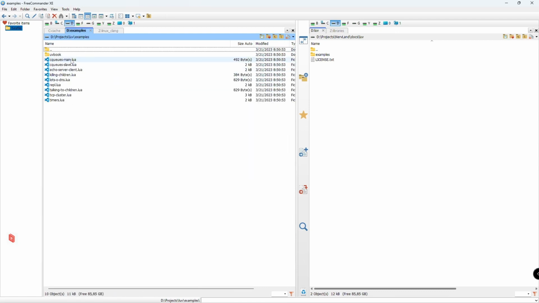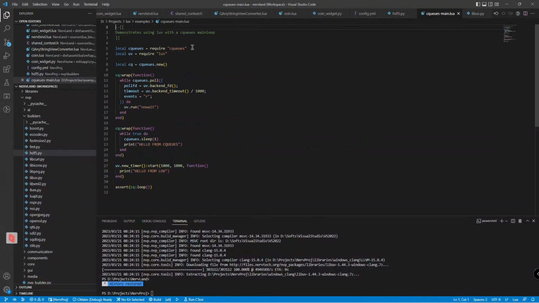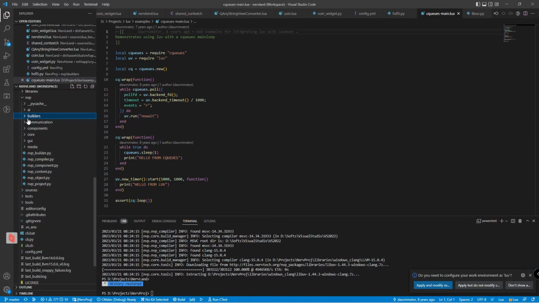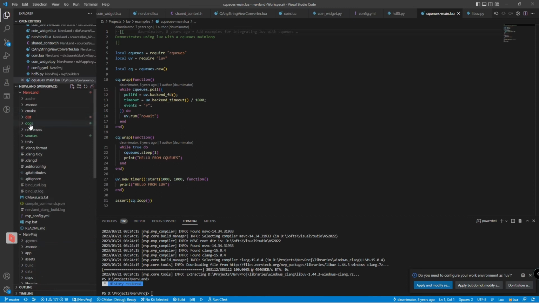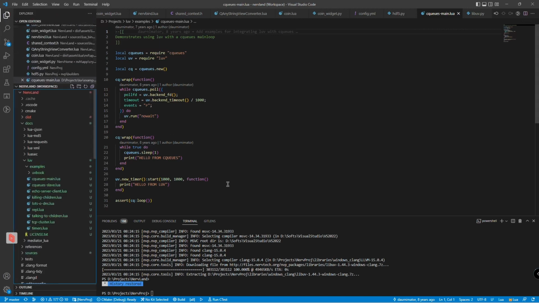In the examples, what do we have? Require Luv. Yeah, but we have something like examples. It's not here, it's in the docs. That would be something like require utils. No. So just utils. Not quite. What are those files about?